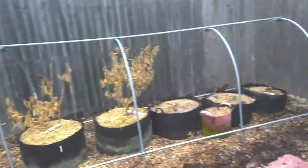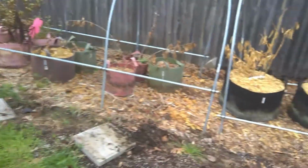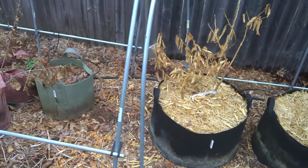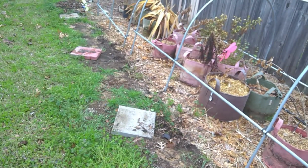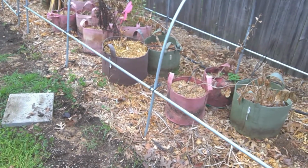But what's planned for this area now? I mean, I got the hoops there, right? So if you'll notice, the mulch and everything is underneath here. If you've been watching, or if you've heard about the Back to Eden gardening, the concept is you can plant directly into mulch.